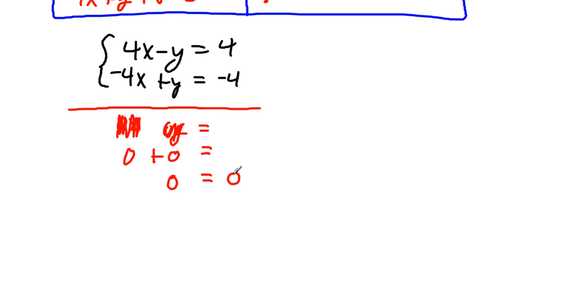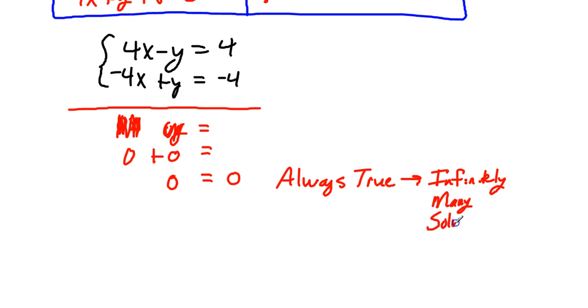So does 0 always equal 0? All the time, right? So if that's always true, then that means that's the infinitely many solutions. Yep. Because you're back to that key thing of you want the first 2 terms to be the same number, but different by the plus or minus sign. So then you can just add them together. Okay, now here's the extra part. If it's infinitely many solutions, they want you to take, and it doesn't matter which one you pick, you've got to rewrite one of these in y equals mx plus b form.